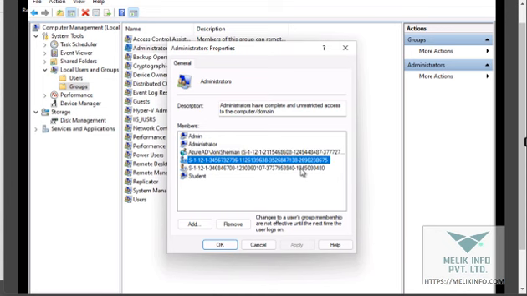So when you join a Windows 10, 11, or Windows 10 or later device to Azure AD, three accounts are added to your local administrator group. One is the account which you use to join the device, the second is your global administrator role SID, and third, the Azure AD Join device administrators SID.